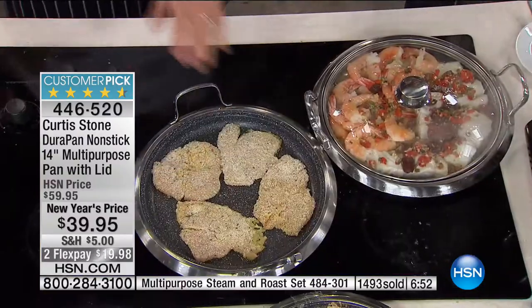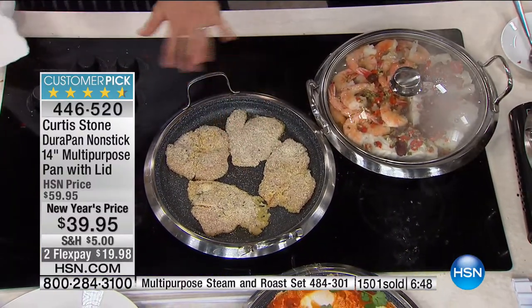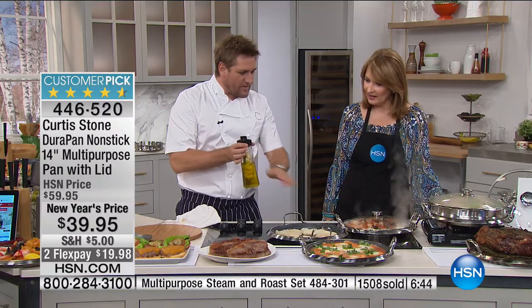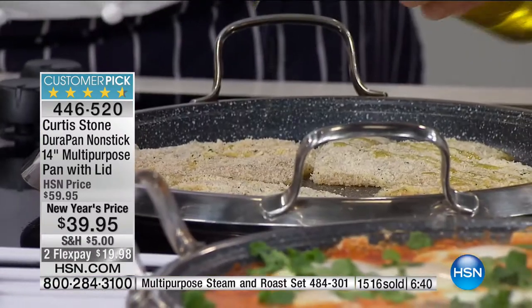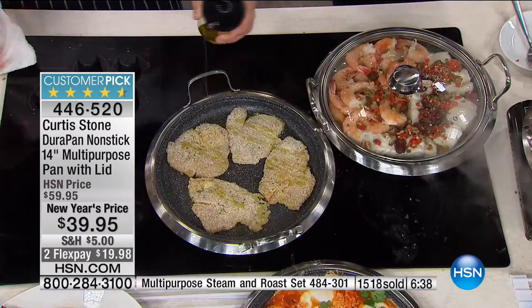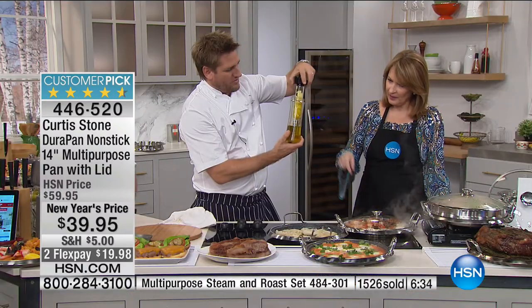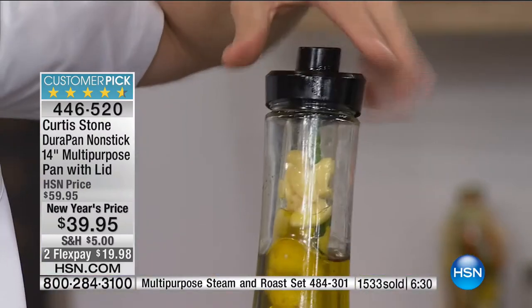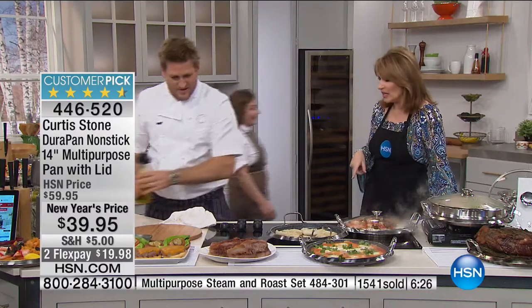So what are you making here? Some little chicken schnitzel. Now, you know you don't have to use any oil whatsoever. Right. I actually am. I want a little garlic flavor in there. So I'm using a little garlic oil, drizzled just on the top. Do you sell this? Yeah, this is also available. This just twists, so you can put whatever you want in that center column, and that's going to infuse. So that's some garlic oil, and lemon. Isn't that neat? That's cool.